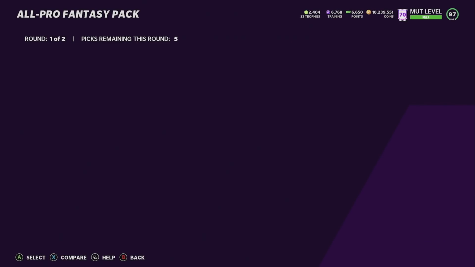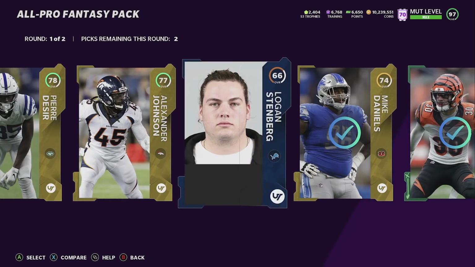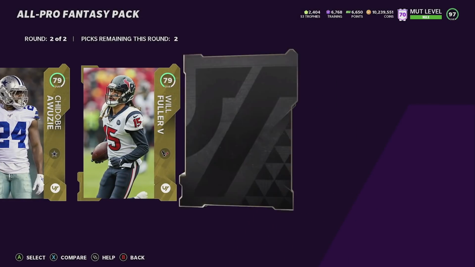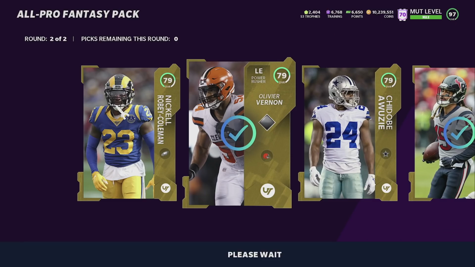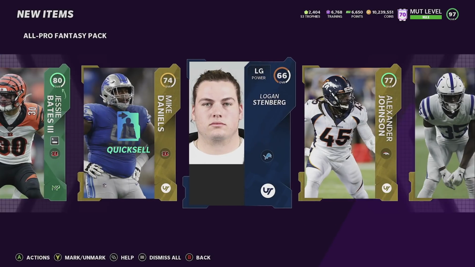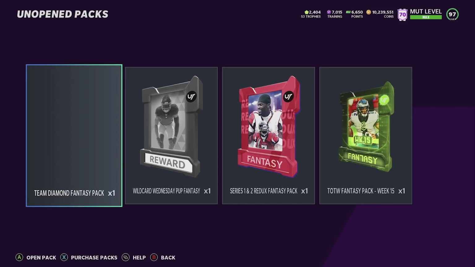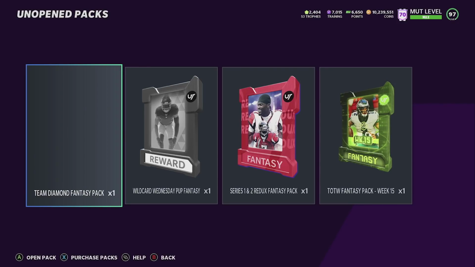We'll do this all-pro fantasy pack. Last one. All right. Nothing good there. Second round. This can make it right here. Oh, my goodness. Wow. EA, that was terrible. That just makes me not want to open packs. Goodness, that was terrible. All right, let's see what else here. That's not what I wanted.